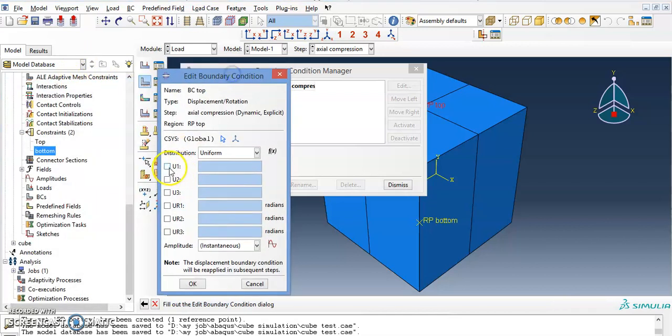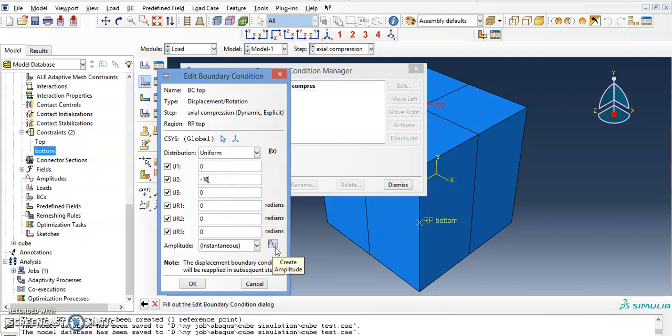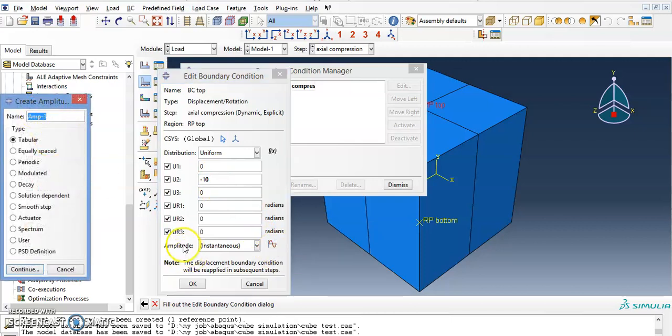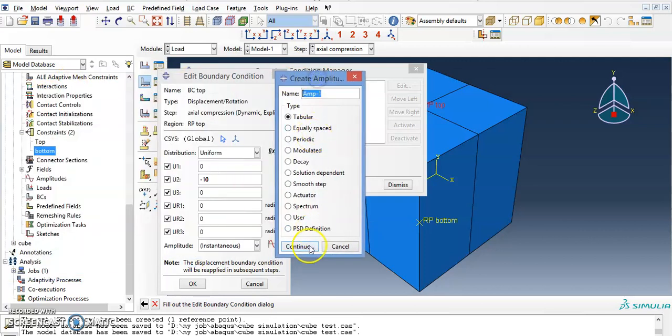Here I will click all of it, meaning the boundary condition is applied on top. For U2 I am going to put negative 10 millimeter, meaning from 0 to 1 I apply 10 millimeter downward in total. Here the amplitude is how the load is applied.